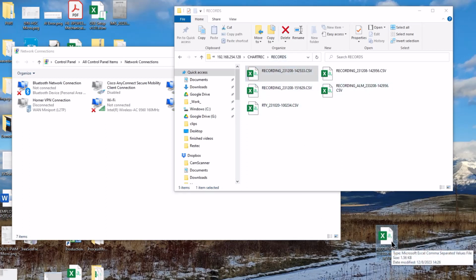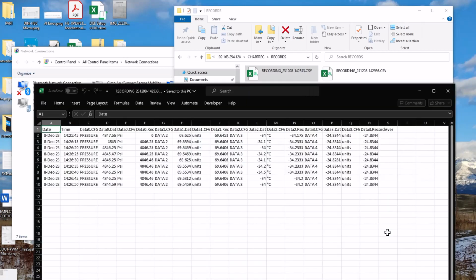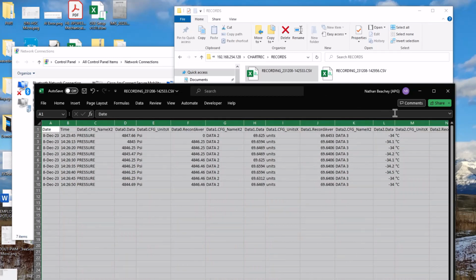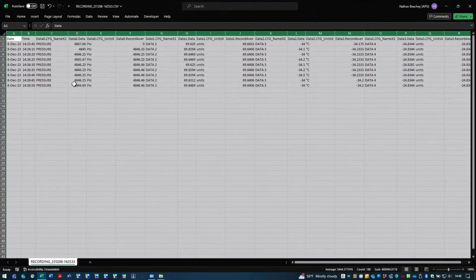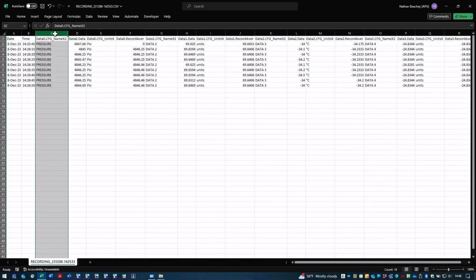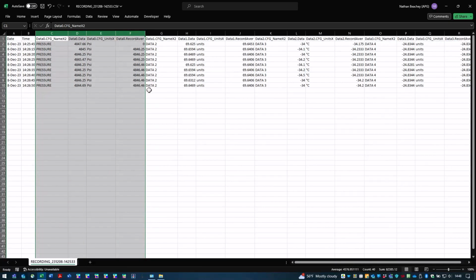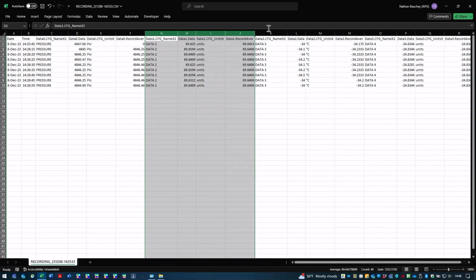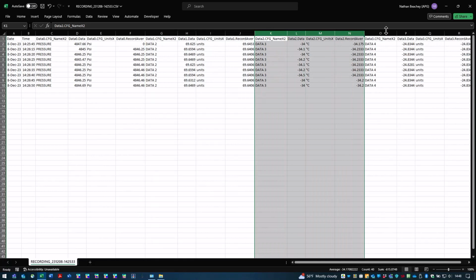It tries to open it in a web browser, so I always drag it to my laptop somewhere and then open it from here. It's just a comma separated value format sheet, and Excel or spreadsheet programs in general will very easily open these files. So now I have my date and time, and here I have my first data point called pressure in PSI. Those are all the recording entries from there. Second data point, third data point, and fourth data point.